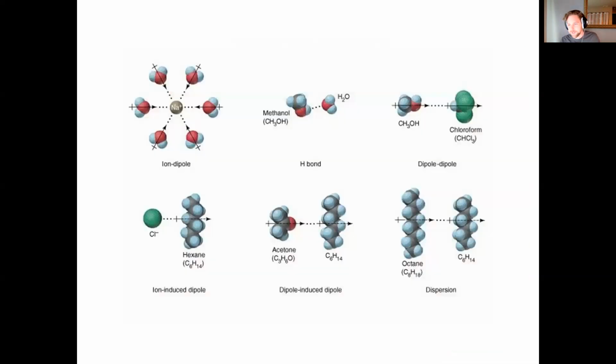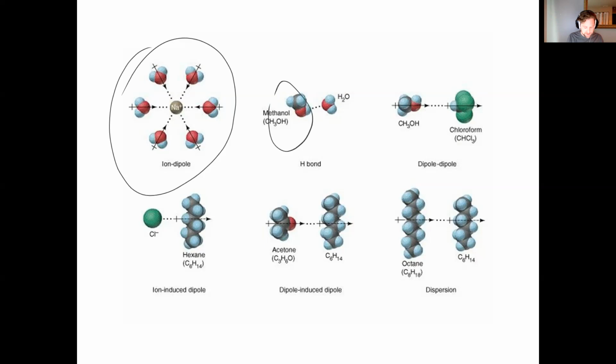Just some things that happen. I wanted to show this because we don't always talk about pure sources. We're not always talking about just methanol attracted to methanol or water attracted to water. You can have heterogeneous mixtures where there still is an attractive force you need to identify. So ion dipole is a heterogeneous mixture: types of salts with water.